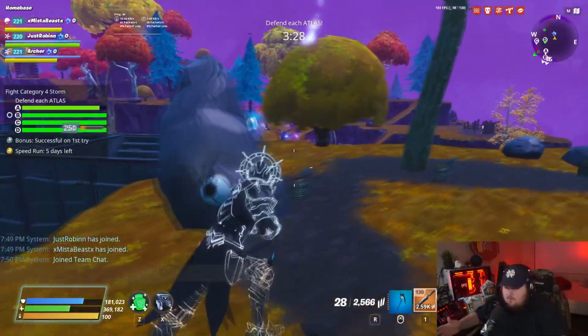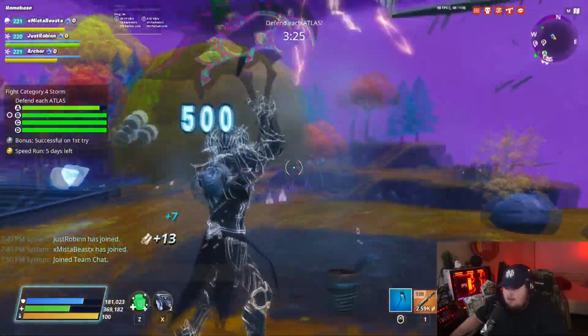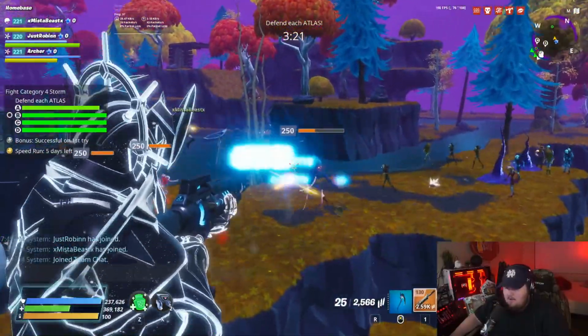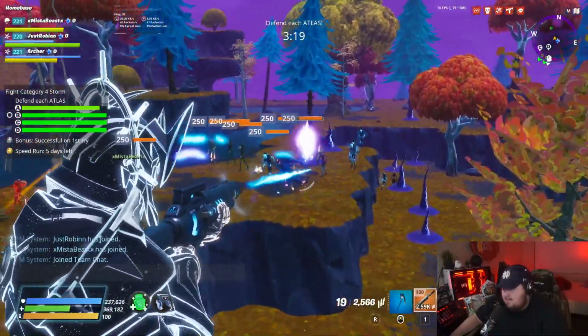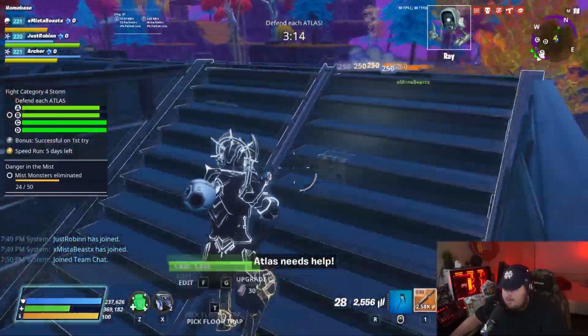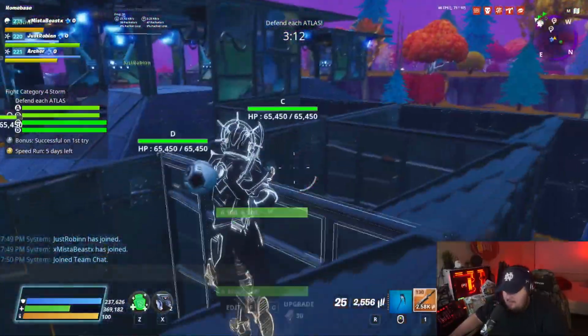But that's usually with most weapons in Save the World. You want to base your loadout around the weapon that you're using. So without Totally Rocking Out, yes, it does increase a lot of damage and it makes weapons a lot better than normal weapons, but I think it makes it a lot more fun.